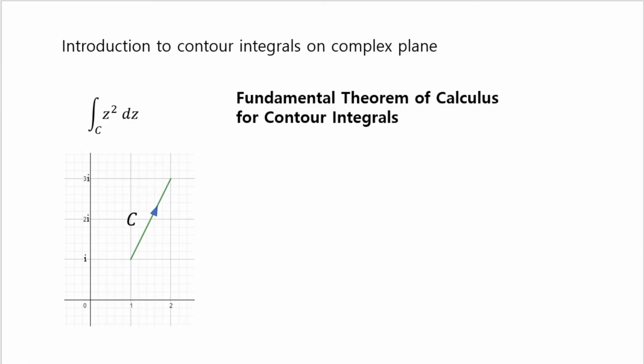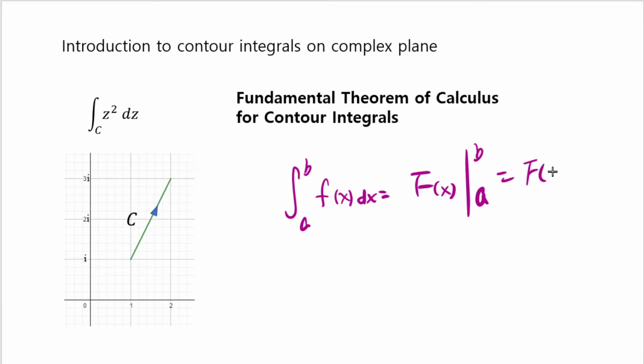Now, I still want to show you a different way of approaching this, which is called the fundamental theorem of calculus for contour integrals. Well, the fundamental theorem of calculus, you know that if you integrate from a to b f of x dx, then it's F of x, where capital F is the antiderivative of small f, and you plug in b and a, which also can be represented as F of b minus F of a.